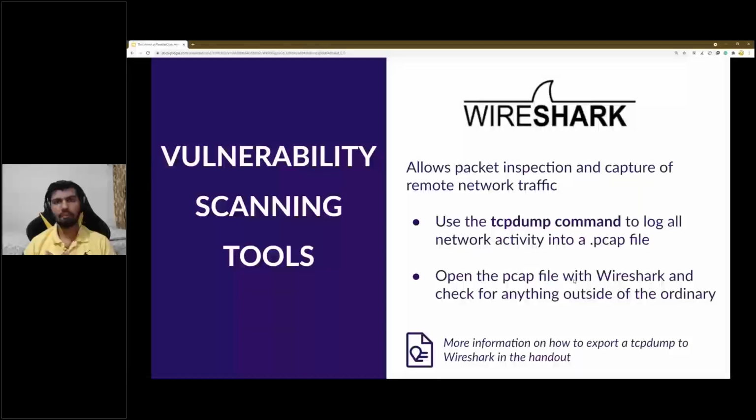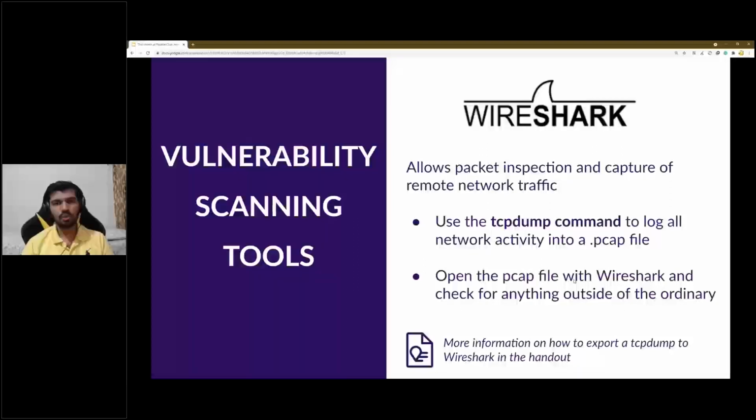For example, Wireshark can be used to inspect data at a packet level, and we can use it to take a look at each and every packet that is going to and from a server and see what's going on, what types of connections are made, and try to find out anything that looks suspicious. The benefit of doing that is sometimes there are certain requests or traffic which is suspicious, but we just cannot find it in the logs.